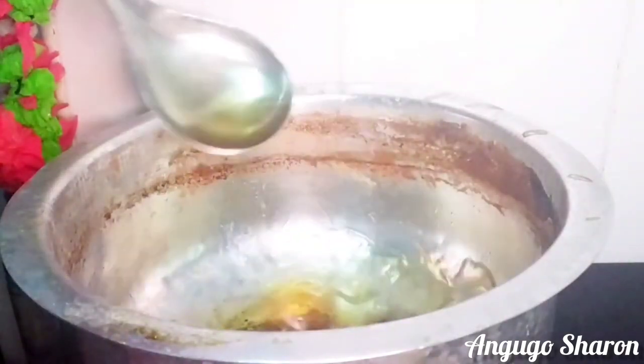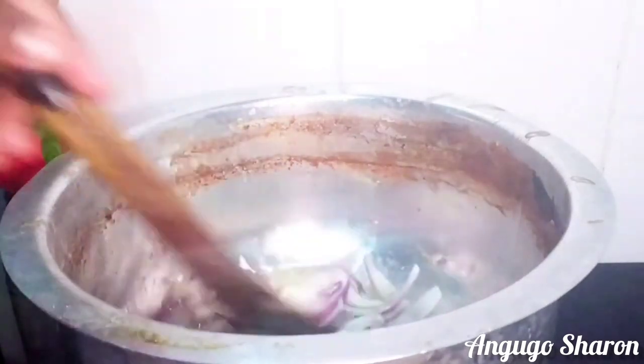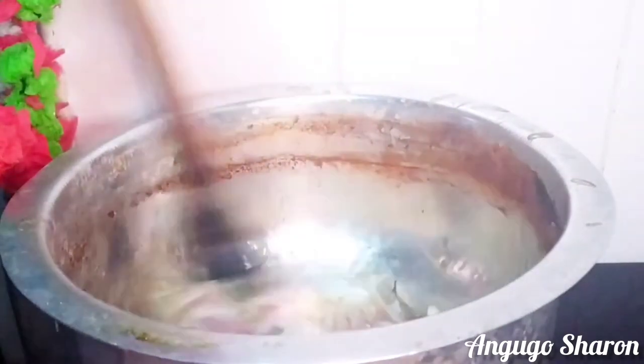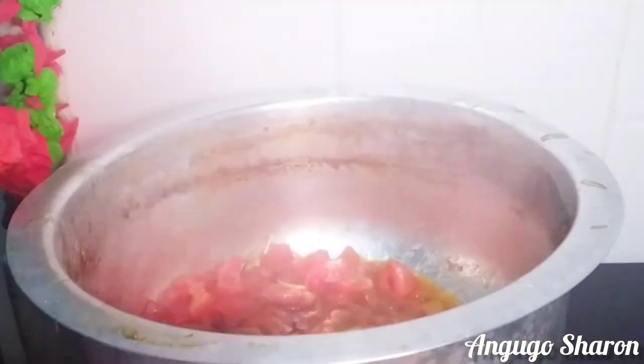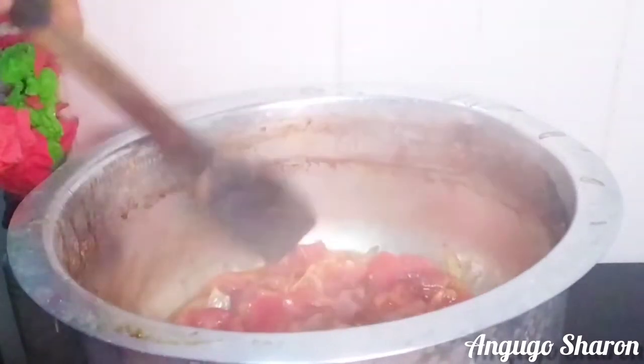So here we go. I'm going to add in my onions and then I'm going to fry them to golden brown. And then I'm going to go in with my tomatoes. I'm going to add them in, cover them so they can soften. And then here we go. I'm going to go in with my cooked beans.